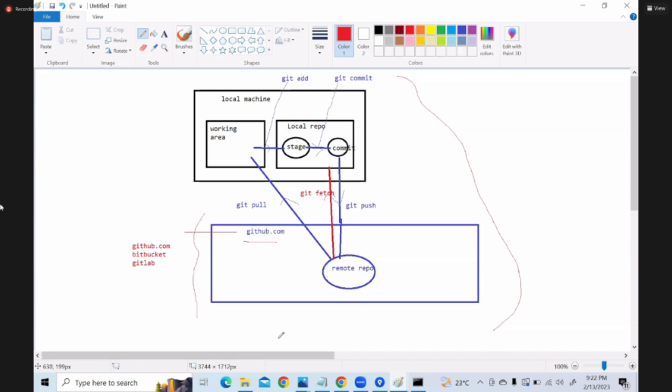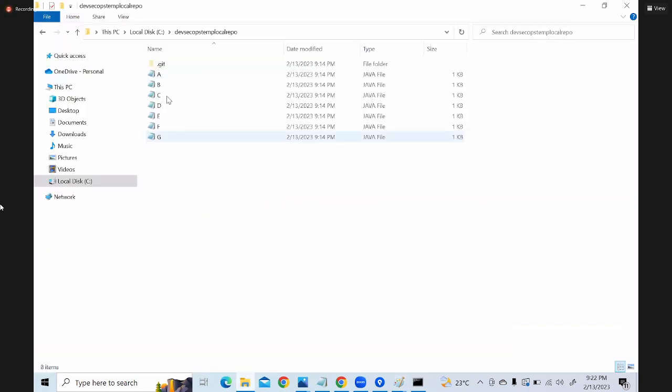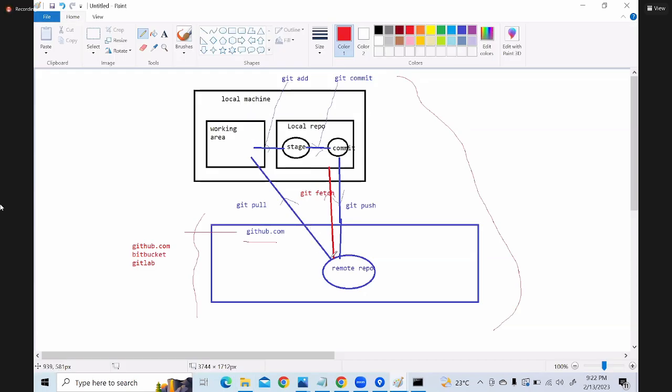Your working area means where you can see the files. But when you say git pull, the code is pulled directly from remote repo to your working area.